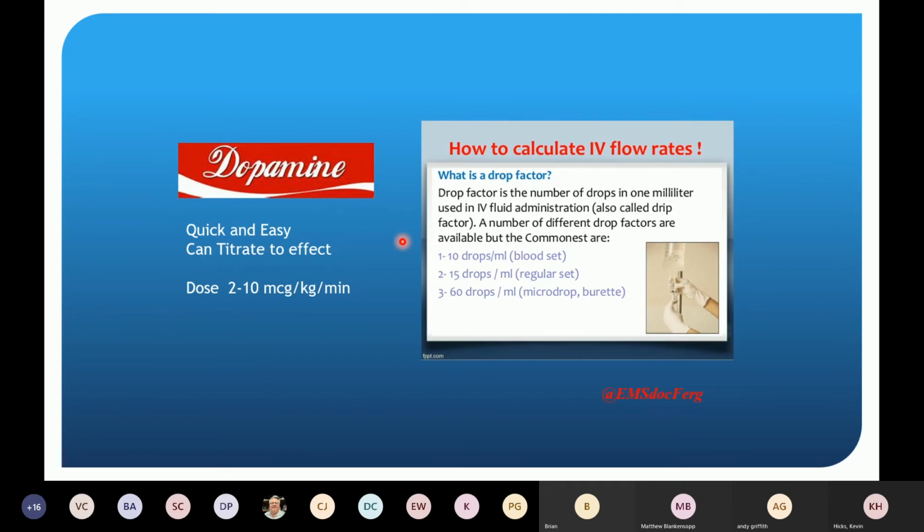Within the 3 to 4 minutes, if the dopamine has not kicked in and worked, then you're moving down the line with what you're going to do. If the dopamine works at that point, then you're going to calculate your drop rate. And I would start it at 10 mics per kilo per minute, which is right in the middle, 2 to 20, all right, and titrate to effect from that point. Does that make sense?